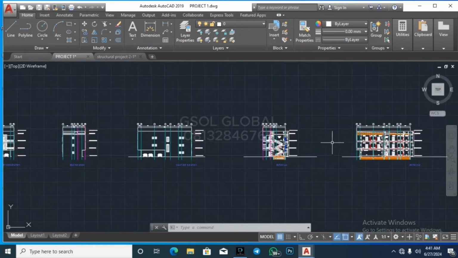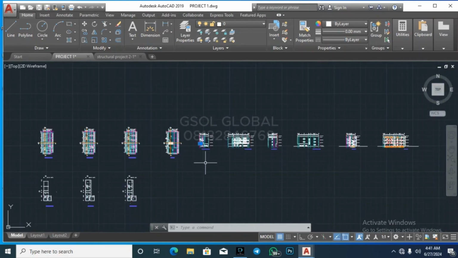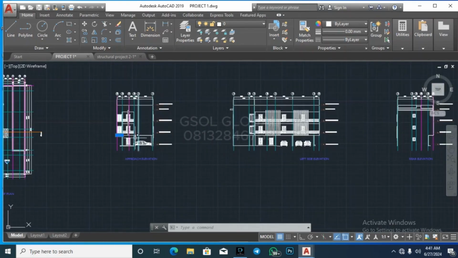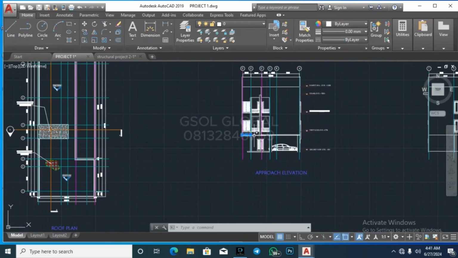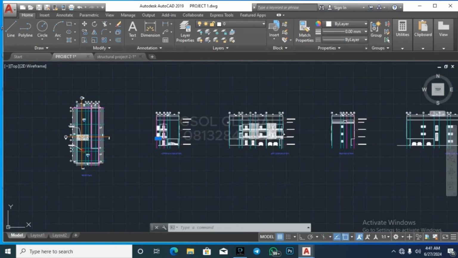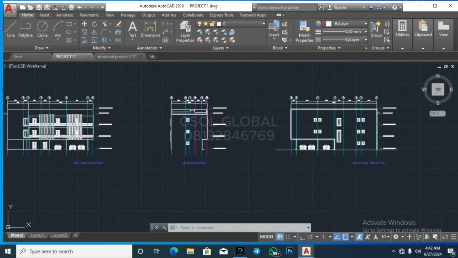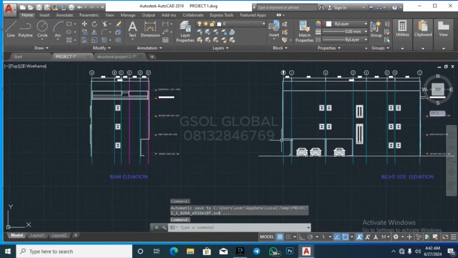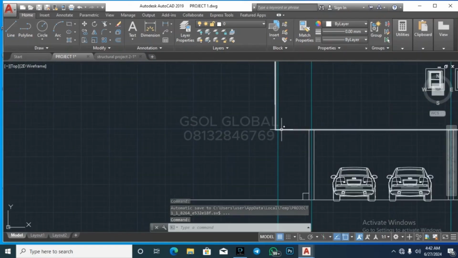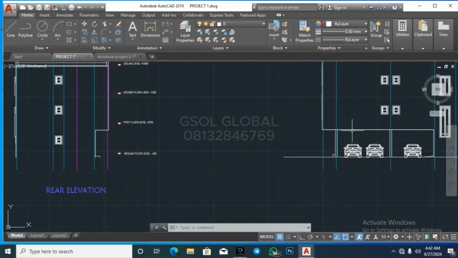Okay, these are the section view. So we have cantilever in some places, and that cantilever is majorly at the front of the building. If you check it out very well, this is the front of the building, and also we have one at the side, right? We have one at the side. So how do we know it is a cantilever? Don't worry, we are going to be superimposing and checking it out. So that's how we know, right?